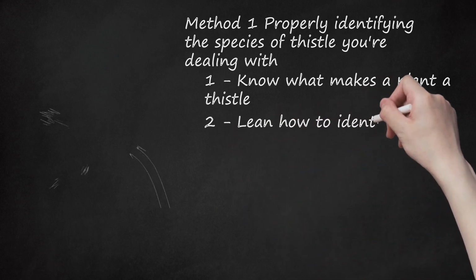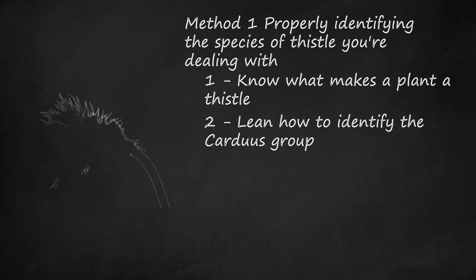2. How to identify the Carduus group. The plants of this group are more delicate looking compared to the other thistles, with small flowers that resemble porcupines in tight clusters on the tip of the stems. These species also don't have the white fuzz over the plant like the other groups. This group is annual or biennial.